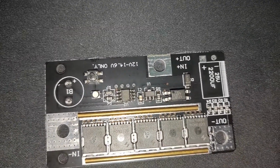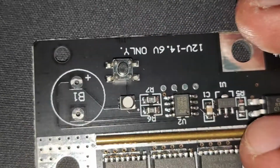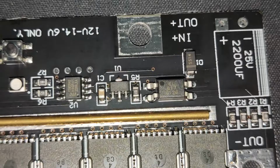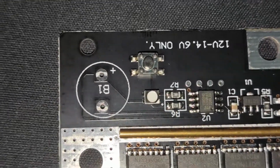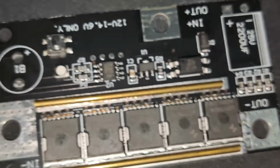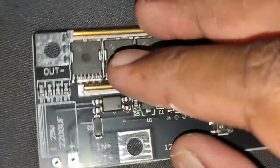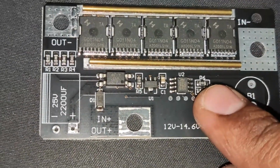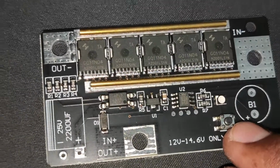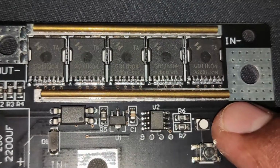Let me take the camera nearer for you to see. Can you see it? Here they have battery plus, and where is the minus? Oh my god, where's the minus then? Oh, buzzer, I am sorry guys, this is the buzzer. Can you hear the sound? This is the switch, and maybe you cannot see it clearly, but it's an LED indicator.